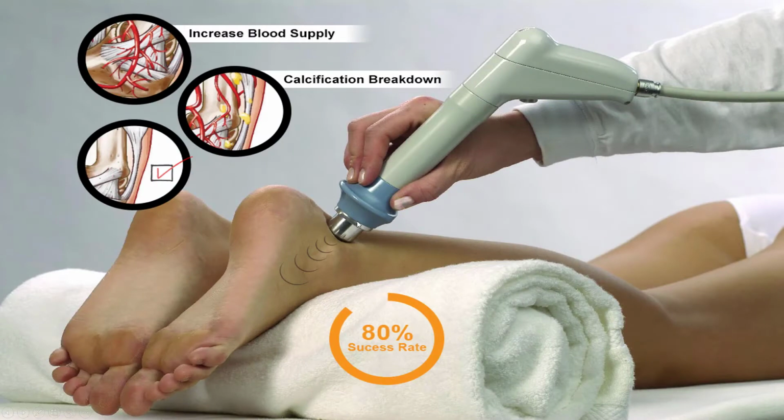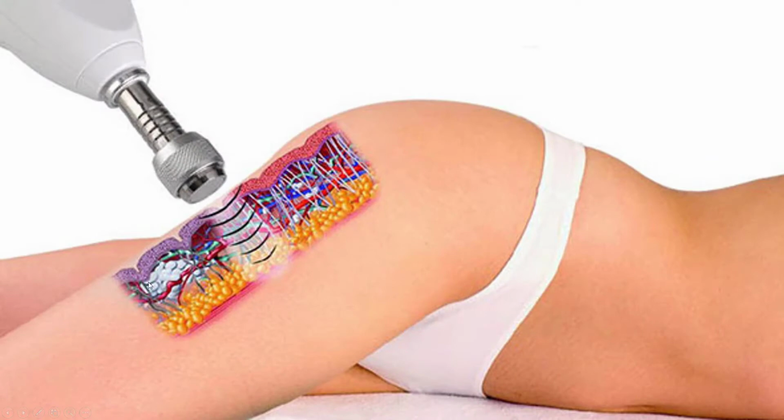As it vibrates through the tissue, it increases blood supply over 2 to 14 days. It breaks down calcification and rejuvenates the joint and tendon. So essentially, here's a before and after. Swollen, irritated tissue with minimal blood flow, stagnating and causing irritation. And now lots of cross-linking, redevelopment, increased blood flow developing.